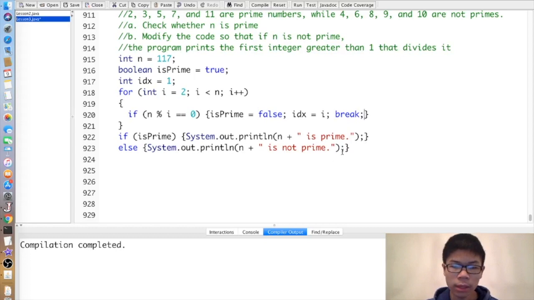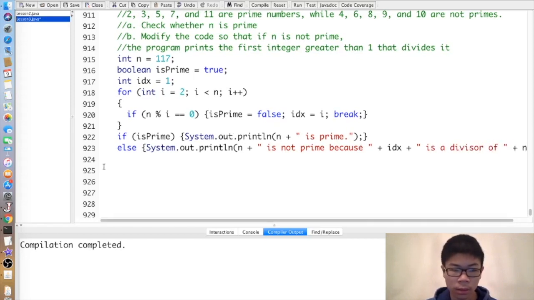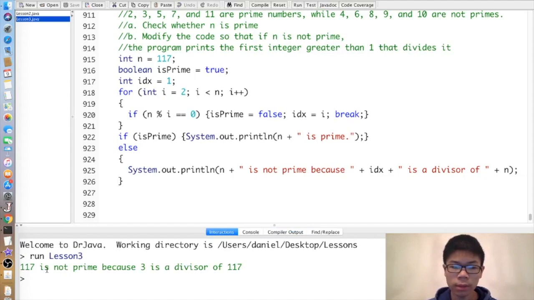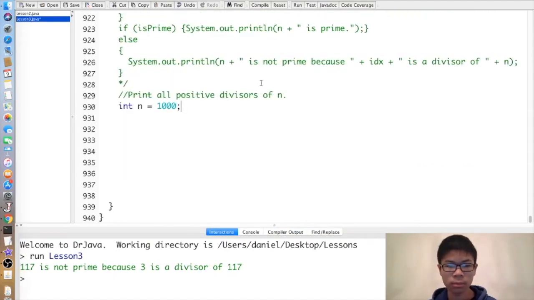Then afterward, we can just print it at the end. So n is not prime because index is a divisor of n. And when we run this now, it'll say 117 is not prime because 3 is a divisor of 117.